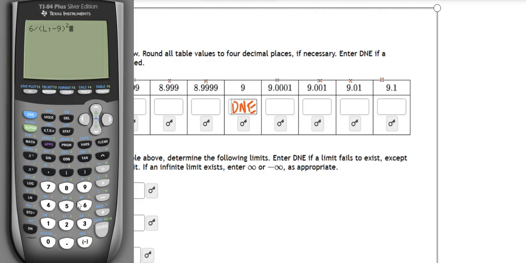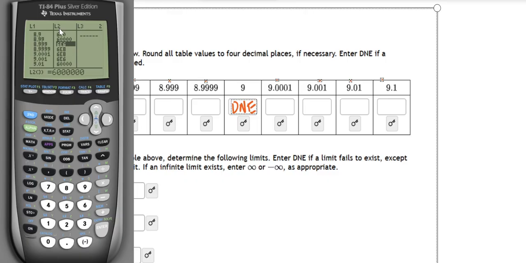There we go. And then all of this is going to give me one big output, so I'm going to make sure that I store that someplace I can read it, like how about L2, and there it goes. Okay, so let's go to Stats, Edit, and look at what our values are. Okay, so we have 600, then we have 60,000. And then we have 6e6. Now remember, that's 6 times 10 to the 6, that's 6 million.